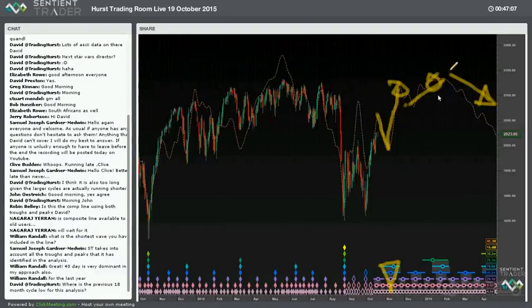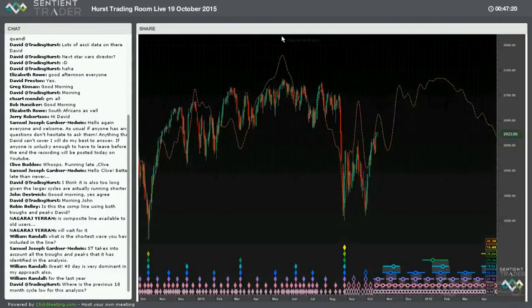I am definitely going to be watching very carefully in January of next year, when both of these analyses seem to indicate that we're going to see the next peak, and that's a fairly long-term peak. Now let's zoom back and answer David's question. When was the previous 18-month cycle trough?